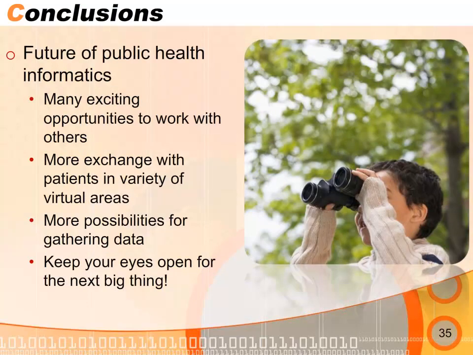In conclusion, the future of public health informatics is wide open. There are many exciting new ideas, concepts, and technologies coming out. You just need to look around to see these happening. With the variety of possibilities for gathering data, public health surveillance is sure to change over the next 5 to 10 years. So keep your eyes open for the next big thing.